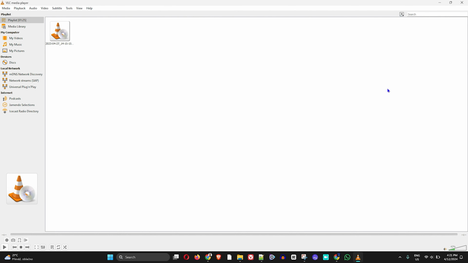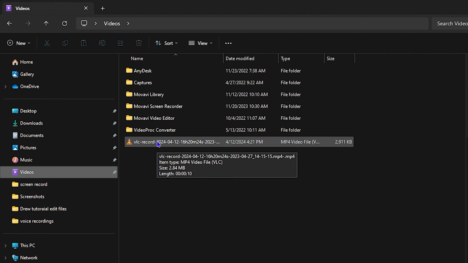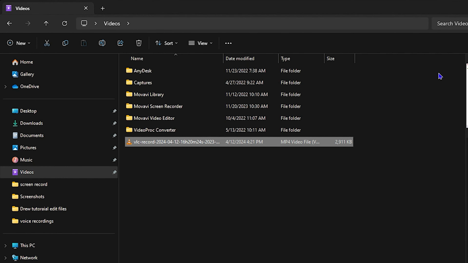Now once you do that, your recording will be captured, your video will be split between the area that you wanted. And in order to find this recording, you simply need to go back and you can simply go to videos on your computer here, and here you will find the recording. So if I open up this recording here, you will see I captured the 10 second mark there, and I'll play the video so that you can see it.